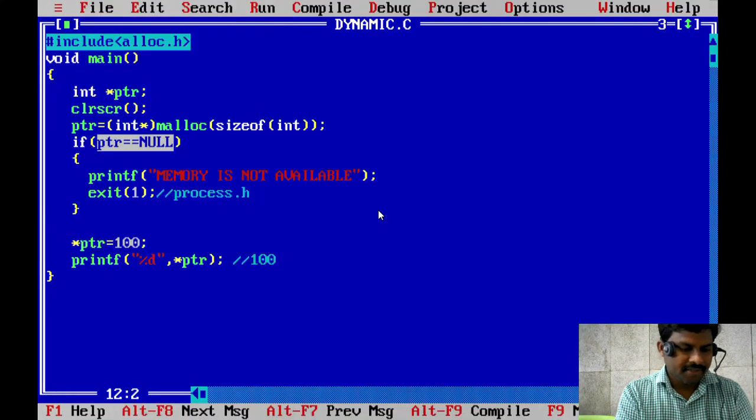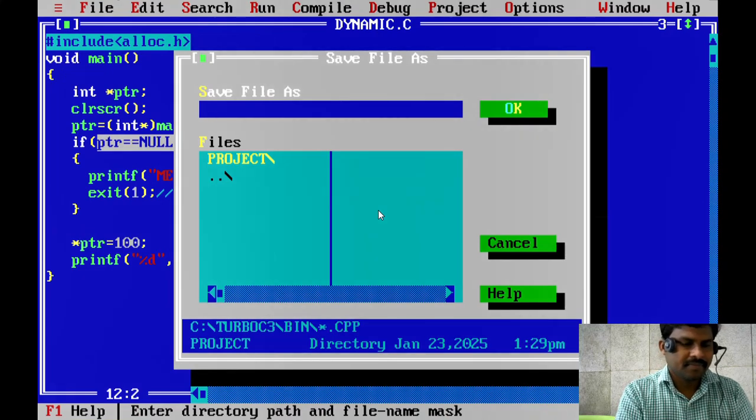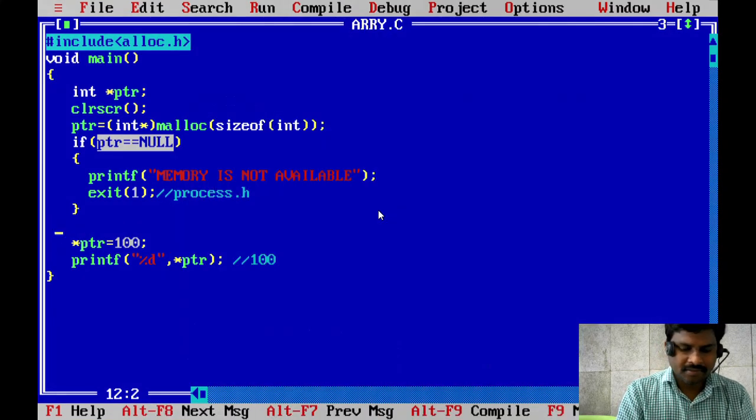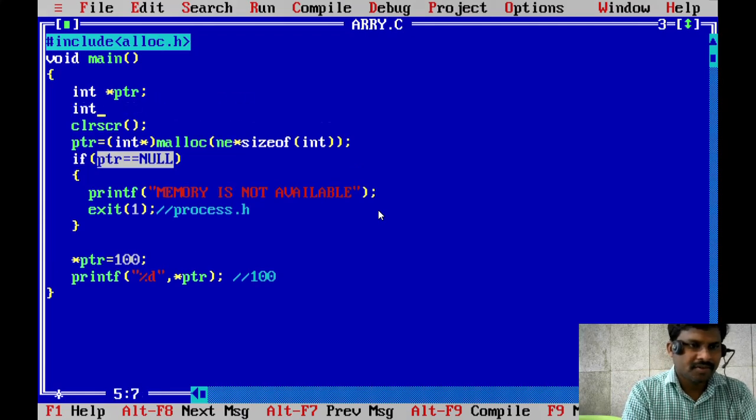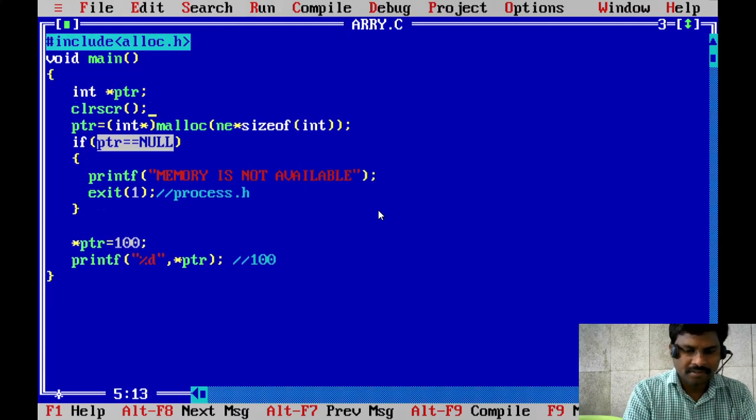So Alt F, yes, Alt F, array.c. Here I am taking the number of elements. Here I am assigning number of elements equal to 5. Otherwise it is better to scan the values.